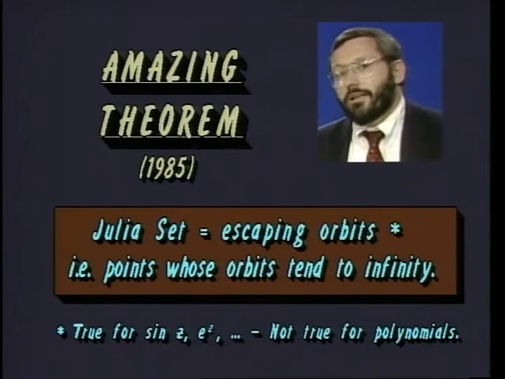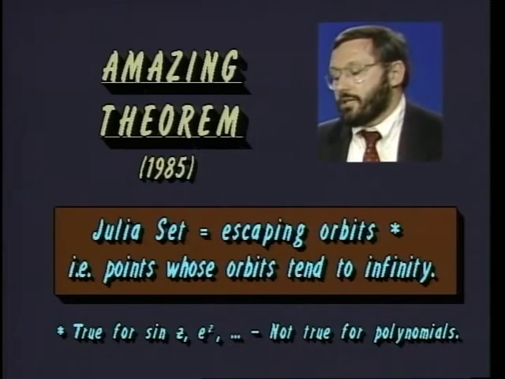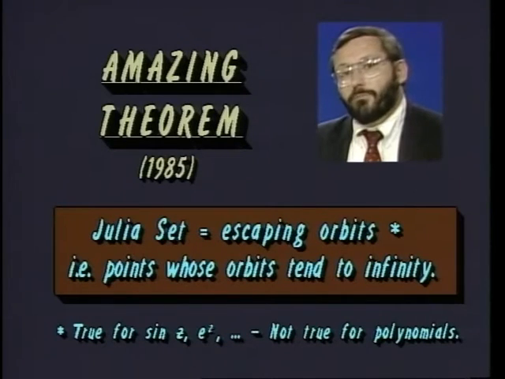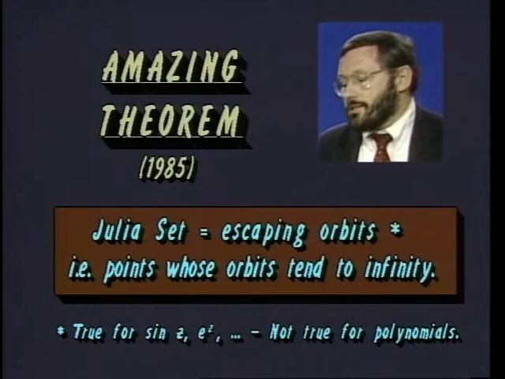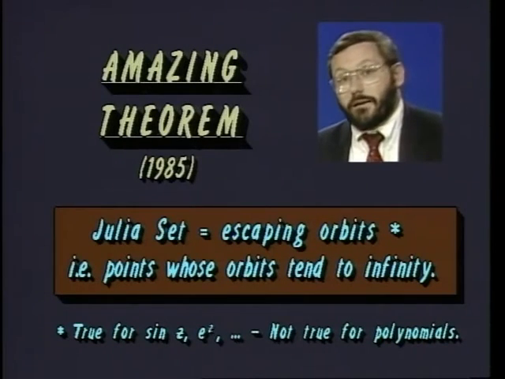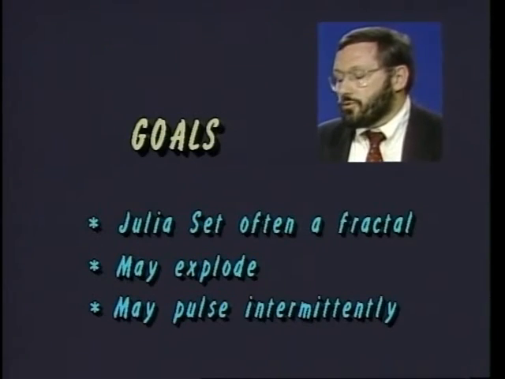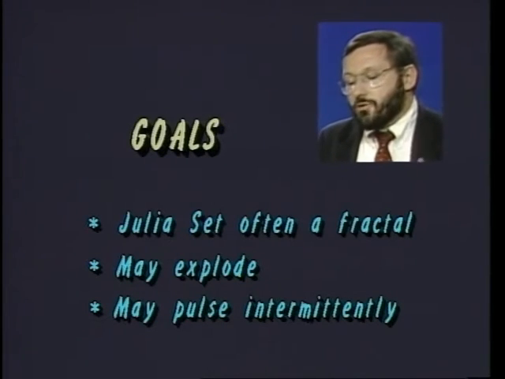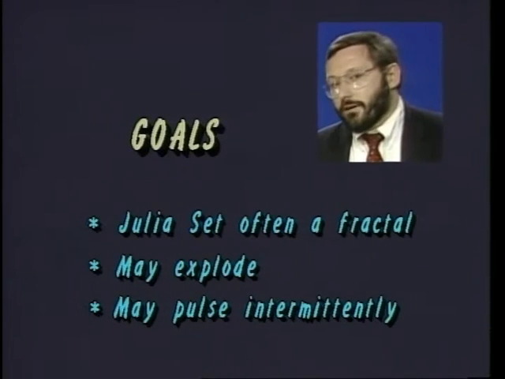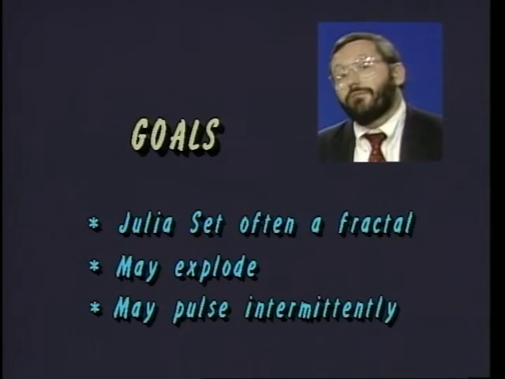But there's another algorithm or another theorem which gives you a characterization of the Julia set. My purpose is I'm going to stick with the sine or the cosine or the exponential, so I'll make use of this amazing theorem to find the Julia set using computer graphics. So my goals are to show you that the Julia set is often a fractal. I'll show you also that the Julia set may literally explode as we vary parameters. And finally, I'll show you that the Julia set may sometimes behave in a very rhythmic, pulsing manner.